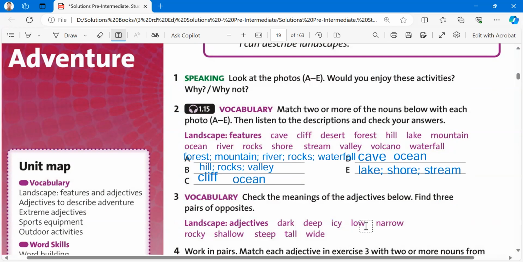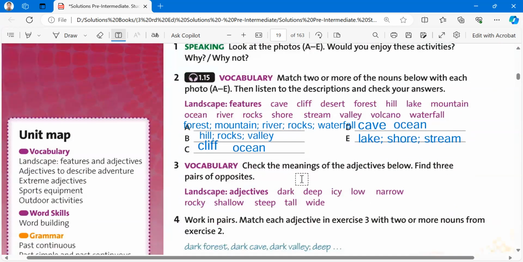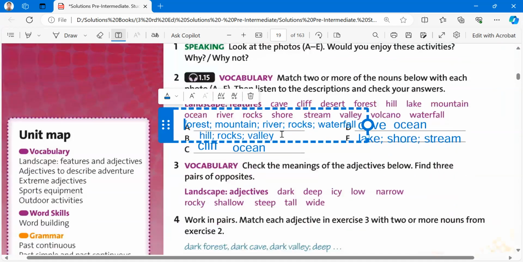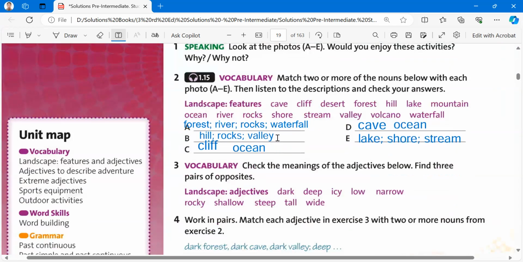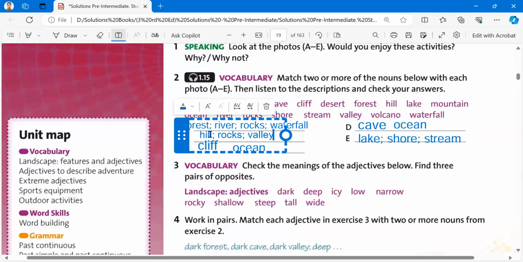Lesson 2A. Exercise 2. A. There are two people on a bridge near a forest. There's a waterfall and some rocks below them. The bridge goes across a river. B. There is a man standing on some rock at the top of a hill. He's looking out over a valley.